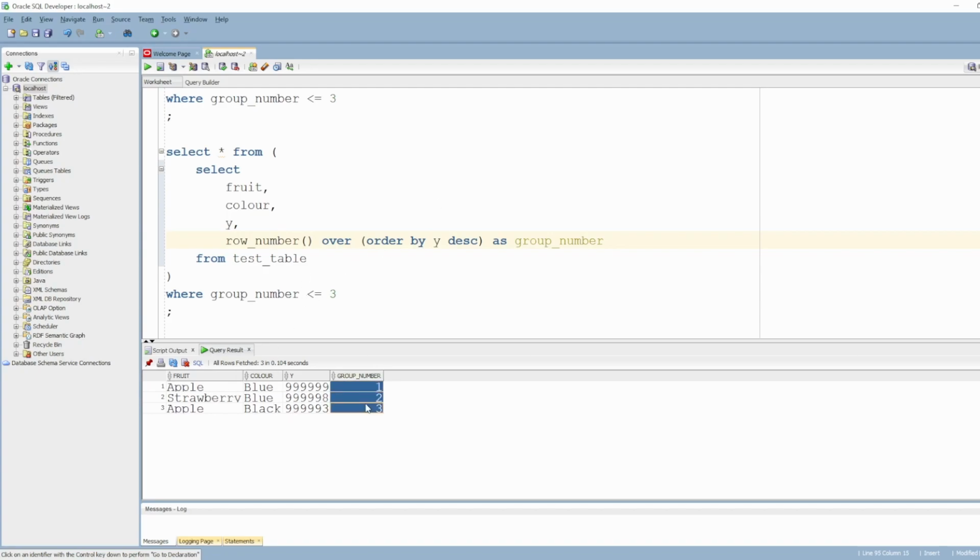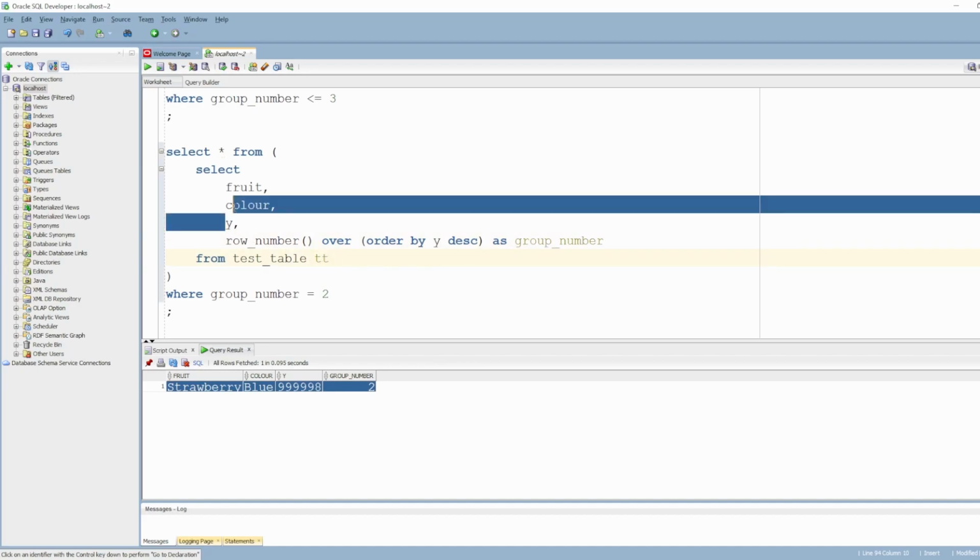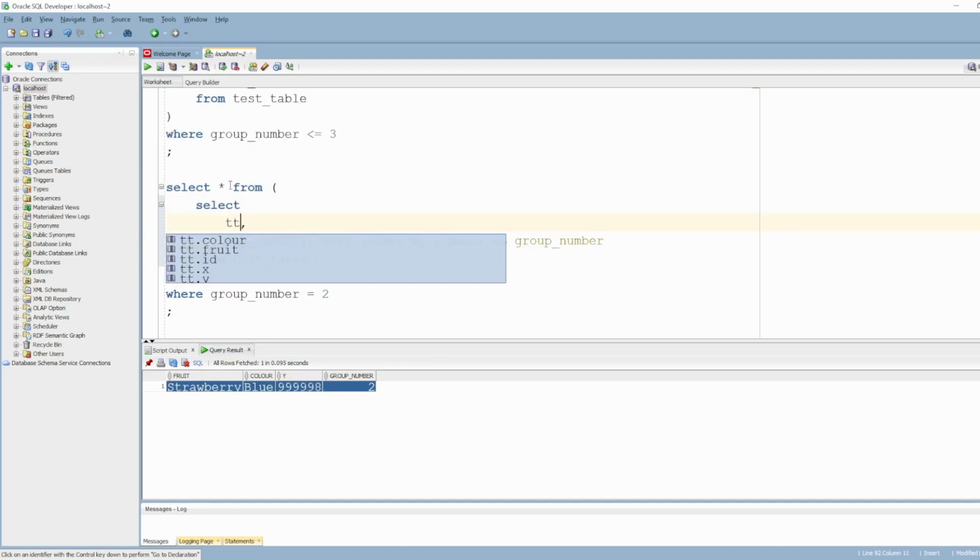We have just selected the top 3 y values from the whole dataset, which is also pretty useful. And now you just change it right here. Later on we were selecting the second largest, therefore you run it. You have the second largest row. If you want to know all the values for this particular record, you just say tt.star.